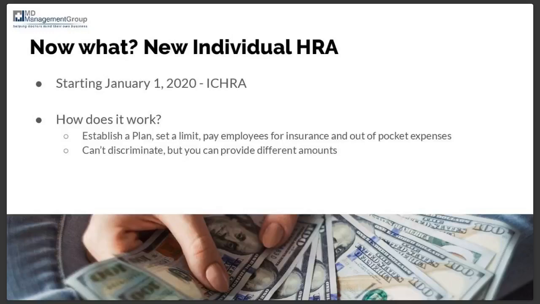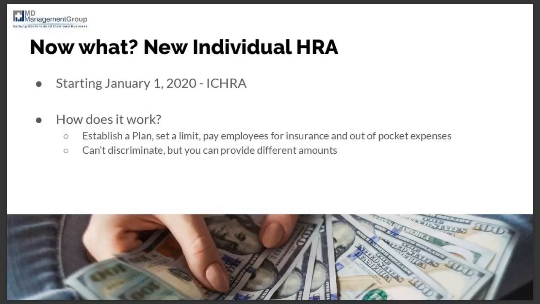Administration is simple. However, I would recommend that you use an ICHRA administrator, some kind of third-party administrator that manages the process for you. It gives employees a choice to opt out if they have the premium tax credits, which we'll talk about as well in just a little bit.